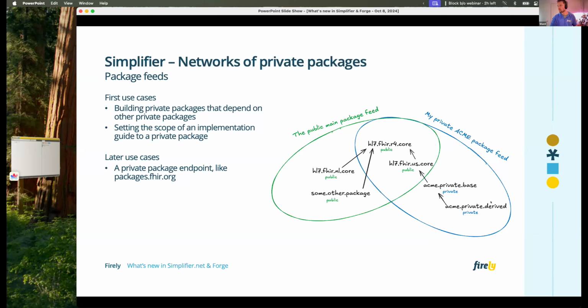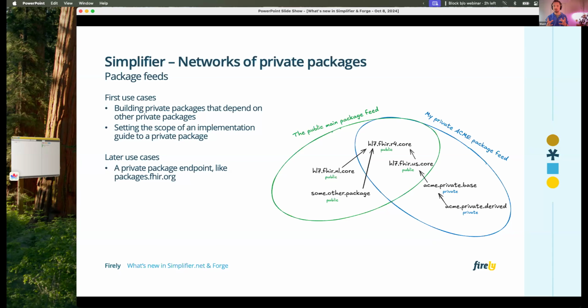Of course, if I want to give you access to this package, it doesn't make any sense if you don't have access to that package. So to guarantee that you actually have a full set of dependencies that can actually work together with each other, we developed these private package feeds where, in this case, the Acme organization can put both their private packages that depend on each other, but also the corresponding public packages within a package feed together.